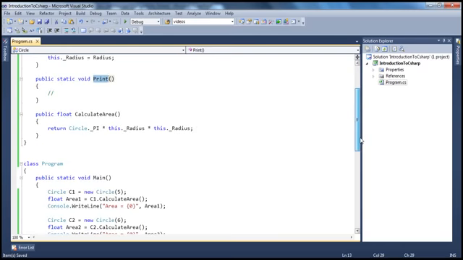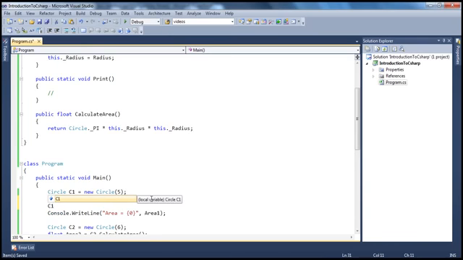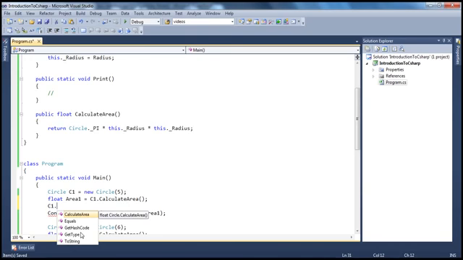Now, to call calculate area, I have used the circle object C1 to call the instance method. Whereas if I have to call the print method, look at this, the moment I say C1 dot, I cannot see the print method, because it doesn't make sense to call a static member on an instance of a class.